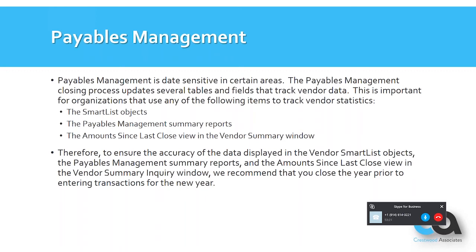And just like everything else in the receivables module, it's going to transfer all of the amounts to those different fields based on when you close the year. So for payables, it is very important that you have processed all of your vendor payments for 2018, before you actually run through this year-end close process to make sure that you have accurate amounts.